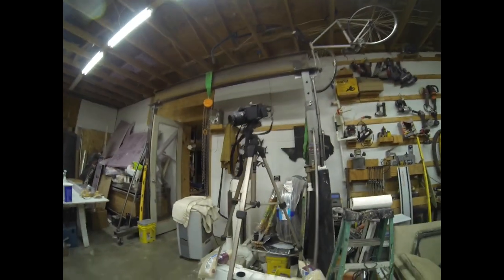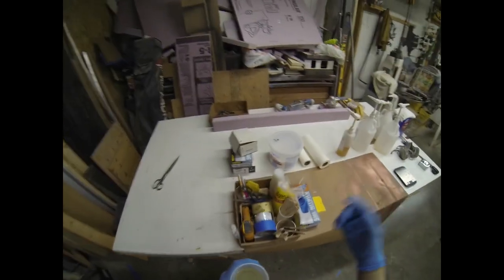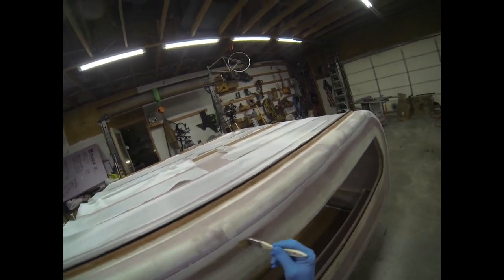I've got the time-lapse set up on this side, and I think I'll wear you on my head and get started on this side. Got all these inside seams prepped as well. How am I supposed to know if this thing's going or not? It's actually a relief not having to do any micro right now.